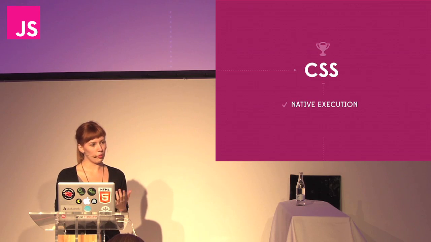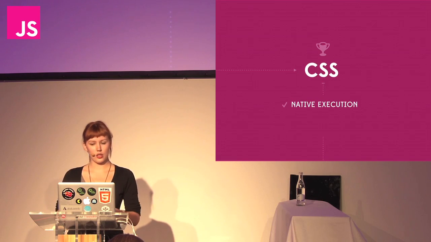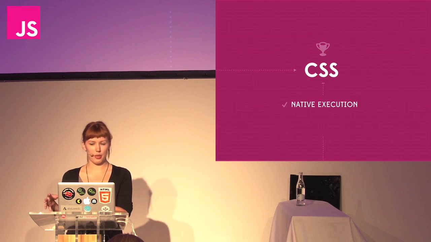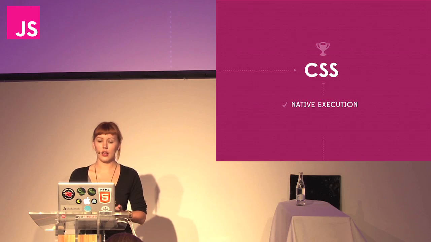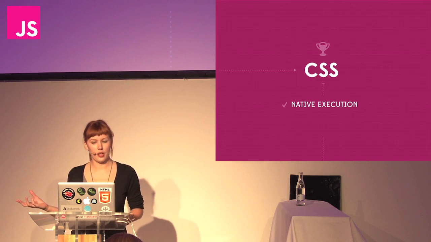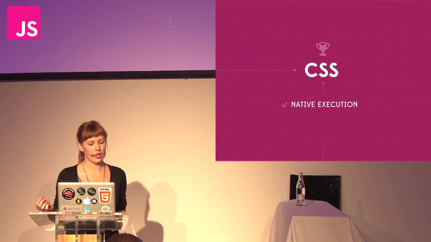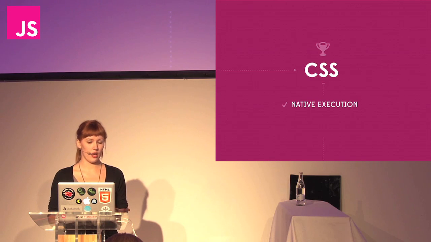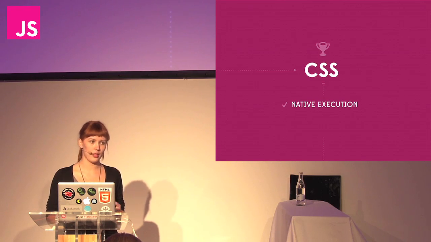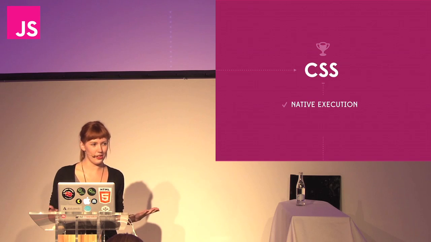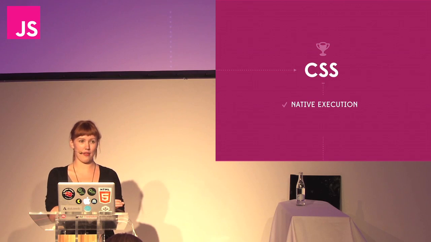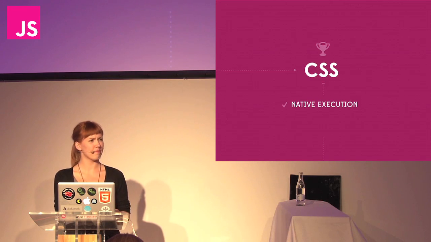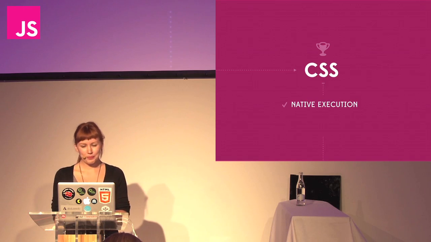But why? Because it has native execution. So it's being rendered directly in the browser. The processor is written in C++, so it's faster than JavaScript, which needs to be interpreted. You can have hardware acceleration. For some people, CSS is way more straightforward than JavaScript. Like, for example, imagine me. I'm a designer. So CSS is more appealing than JavaScript. I could look at JavaScript a year ago, and I would go like, I don't understand. I don't know what's happening in here.